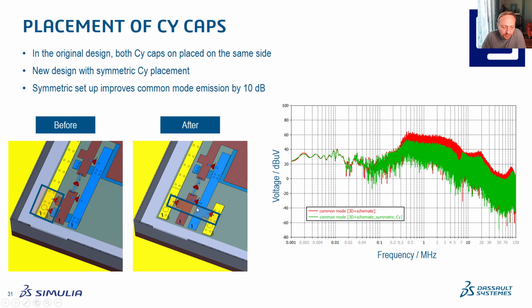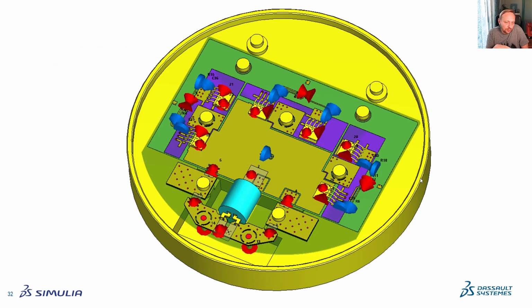And it shows me that making this arrangement more symmetric gives me already something like a 10 dB improvement in the common mode, simply because I made it more symmetric, right? So this is the way you would use such a coupled simulation. Instead of thinking in RLC, think really in your geometry. If I modify the geometry, what output will I get? And that's exactly what I've done here. I mean, 10 dB does not look like much in this plot, but if you give an EMC engineer 10 dB at zero cost, I've just moved the capacitor, he will take it for sure. So of course, this was a simple model.